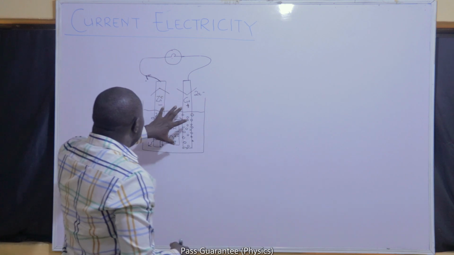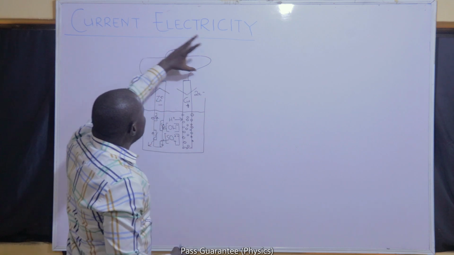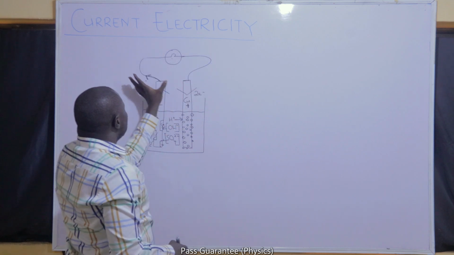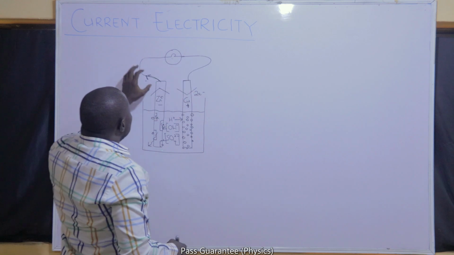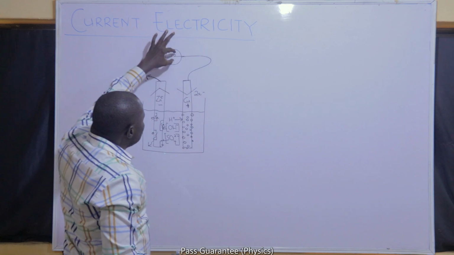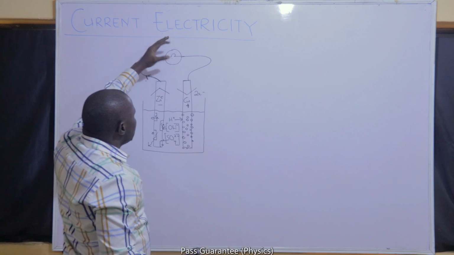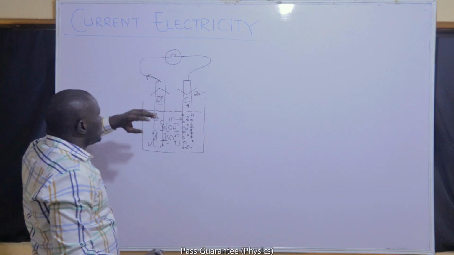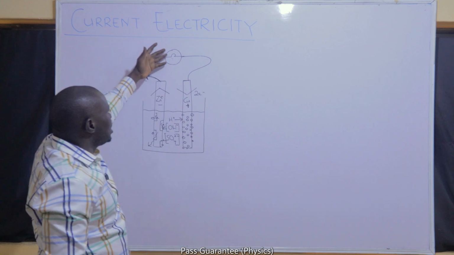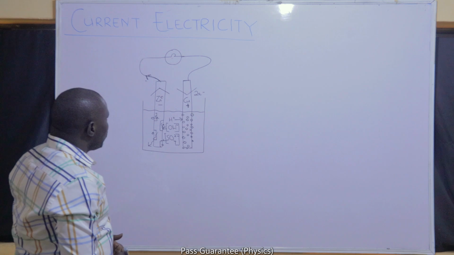Now, what the cell does is, apart from generating the electron, it drives the electron through the component, such that when the electron passes through those components, it can now create the effect that it wants to create. If it's a loudspeaker, it will create sound effect. If it is a lamp, I've said it will create light effect. If it is a fan, it will create a mechanical effect and it will start to move.